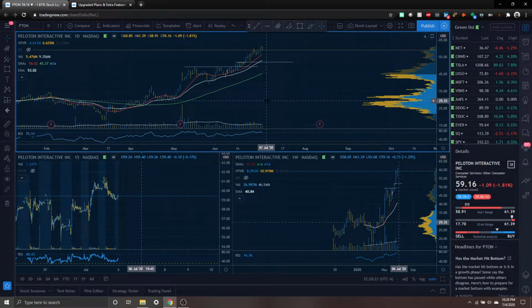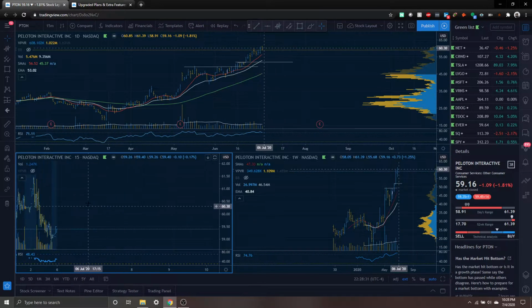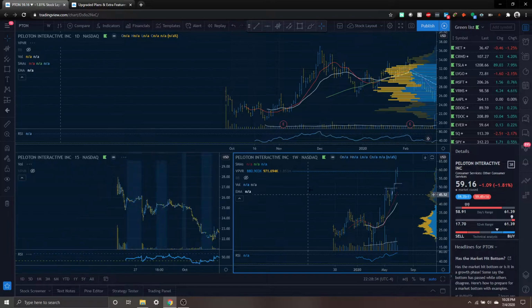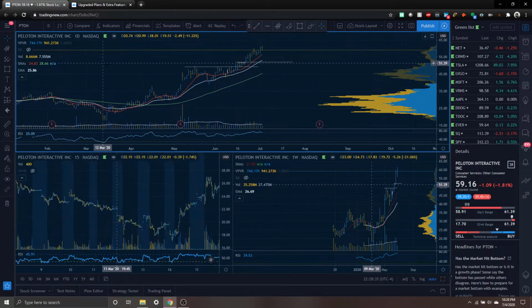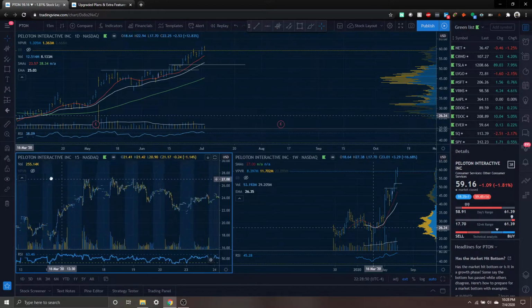Alright, now let's go back to my actual platform and how I've customized it for my needs. You can see the screen is broken down into three different parts. The topmost part of the layout is a daily chart. The bottom left corner is a 15-minute chart, and the bottom right corner is a weekly chart. And you can see I have a whole bunch of indicators, not a whole lot, because I don't like to crowd my charts with too many indicators. There's only so much information I can process, and I usually like to not complicate things and act on the information that's in front of me.